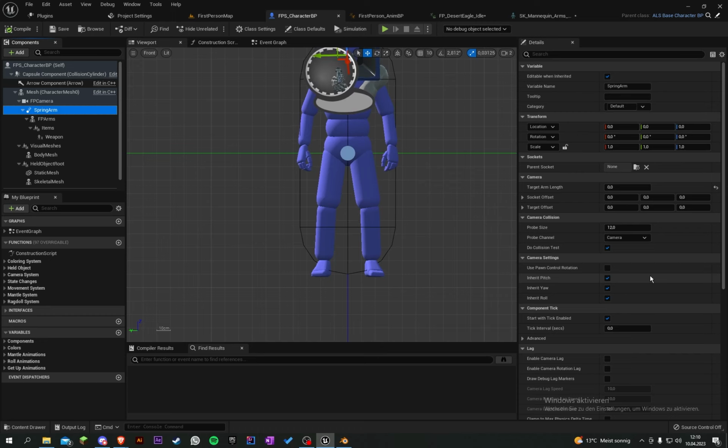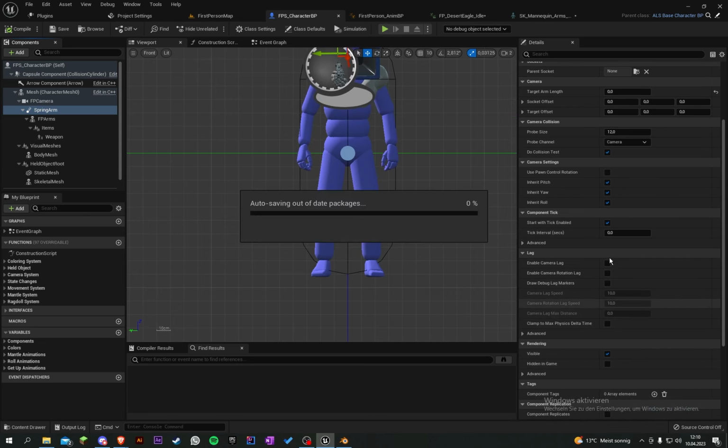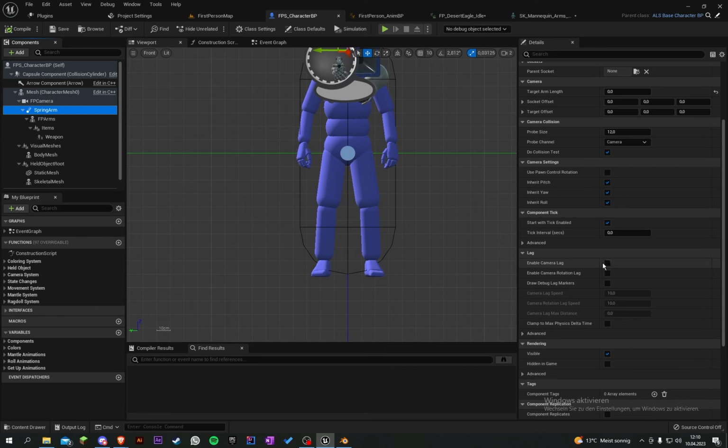In a future part we will create a better camera lag, so when we look around, the hands will move smoothly to our camera position, so it's looking realistic. But for now, let's save everything and go under the spring arm to lag and enable camera lag.